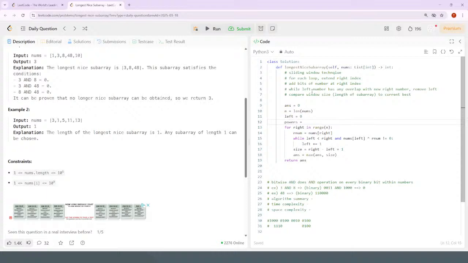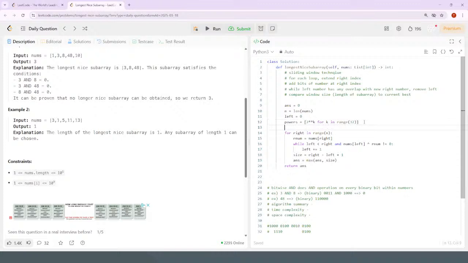So powers is equal to 2 to the power of k for k in range of, I think, 32. So if you have this array, then you can compare with these powers using bitwise AND to see if there's a certain bit that's on. I think there might be other ways of doing this, but this is fine.